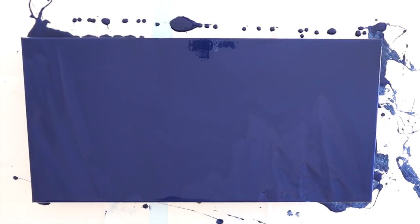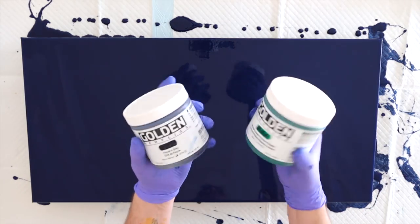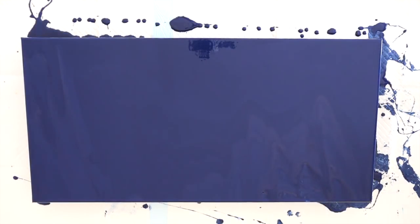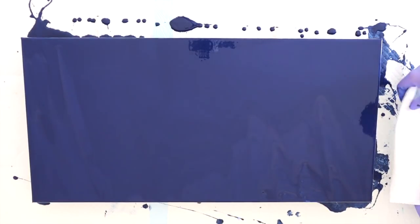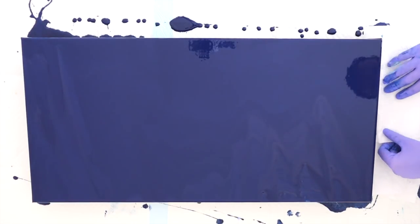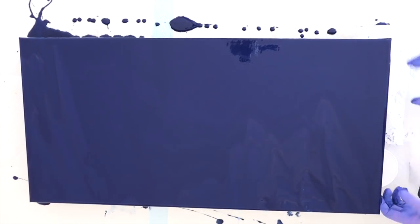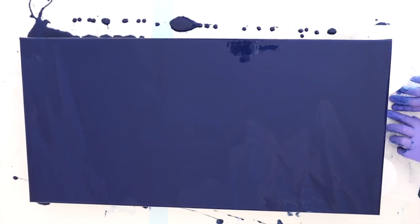Now, I calculated that I need 16 ounces, but I've definitely gone higher than that because I wanted to make sure I had enough so that I could get the composition I'm looking for, because as I say, I've never done this before. So, taking a couple of these Golden's tubs, these are the 16 ounces, I'm just going to prop up my canvas here, right at the very end. So, let's get to that. Now, I'm trying the 16 ounce tubs first. But if this doesn't give me enough of a rise, then I'll come back and throw the 32 ounce tubs in, which are just ever so slightly taller.